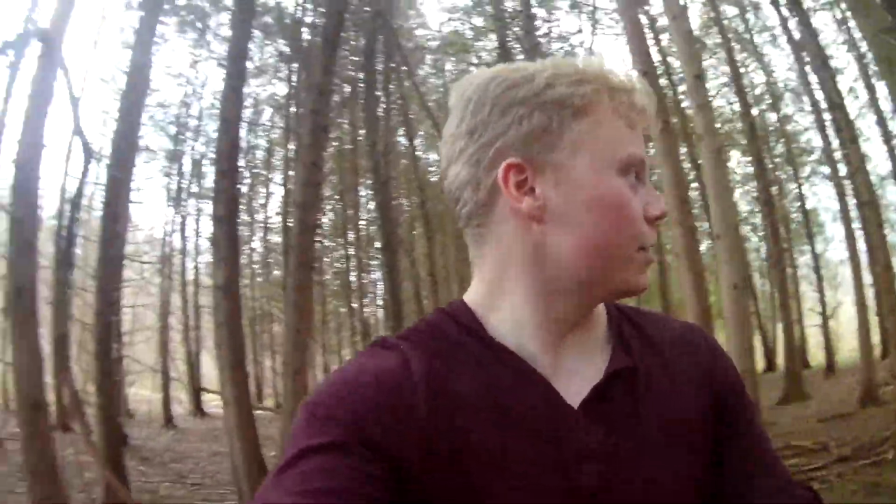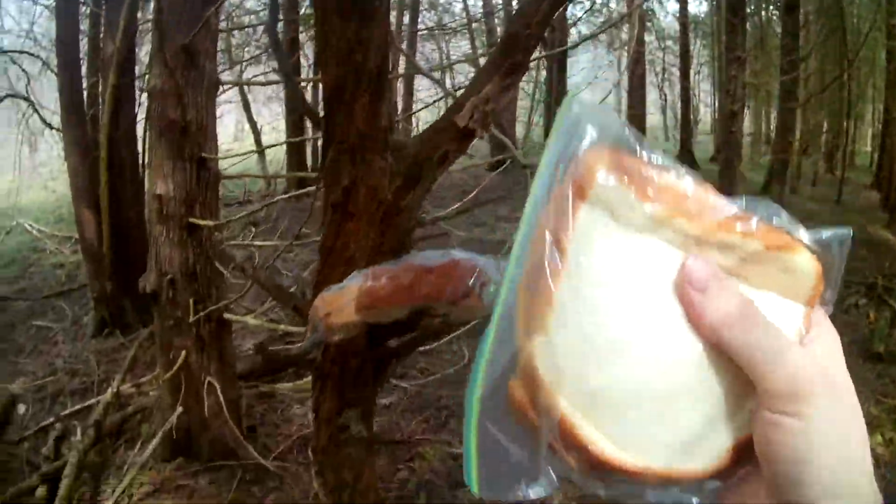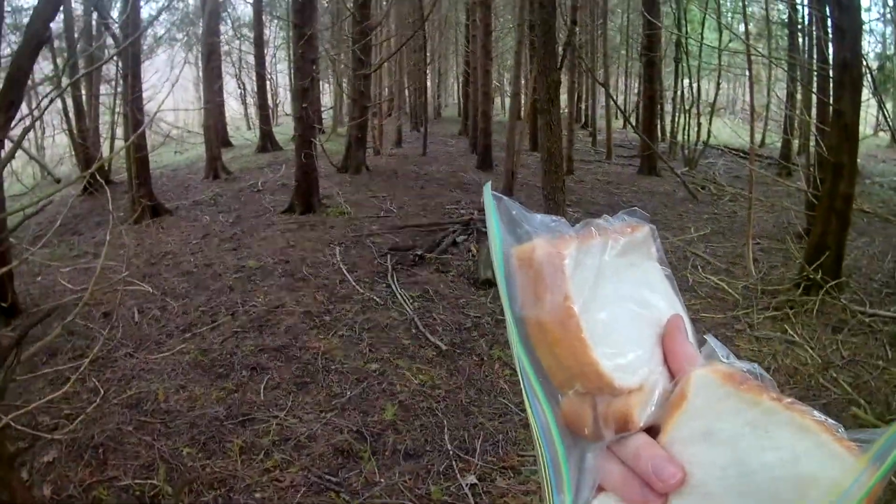Well folks, it's that time of day again. My camp is all set up and it's time for Mountain Man Eric to explore the forest and see what kind of food he can forage for himself. There's a little bit more growing than the last time I was out here, so I might have a little bit better luck. You gotta keep a watchful eye open. Oh, like right here. This is perfect. Check it out. A couple of wild tree sandwiches. Oh, nice. Got two of them. You know they're fresh because I picked them right off the tree. I love nature.